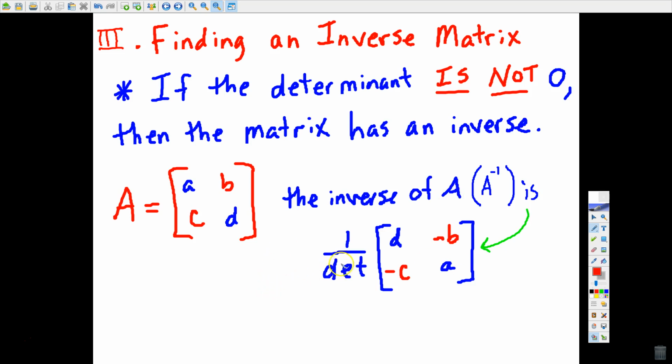Here's why. Here is the actual formula that I'm going to work with you in determining how to get the inverse of a matrix. Notice I'm always dividing 1 by this determinant, whatever that number is. Well, what if that number is 0? Can I divide by 0? No. Division by 0 is undefined. It's not possible. So if you're trying to find the inverse of a matrix and the determinant ends up being 0, you're going to say that that matrix does not have an inverse. It's not possible. But if the determinant is anything besides 0, then we can come up with it, and here's how we're going to do it.